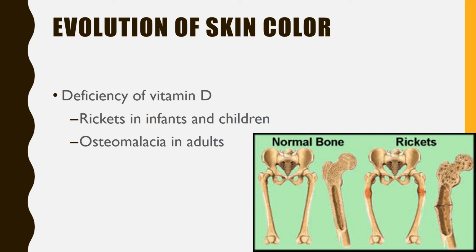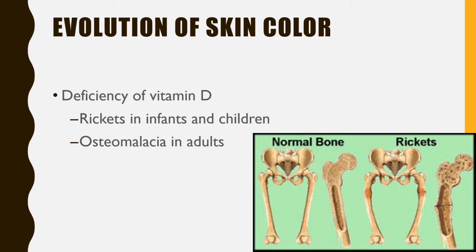So if there's a deficiency in vitamin D, oftentimes in children and infants, this can lead to rickets. In adults, osteomalacia has resulted. Basically, both of these are kind of the same deficiencies. They're just different terminology for whether we're talking about a child versus an adult. But both of these deficiencies are a defect in the calcification of growing bones. So this often is going to lead to bones that are structurally weak and deformed.